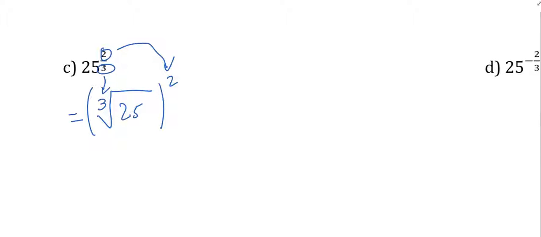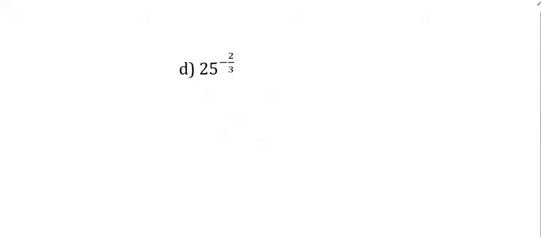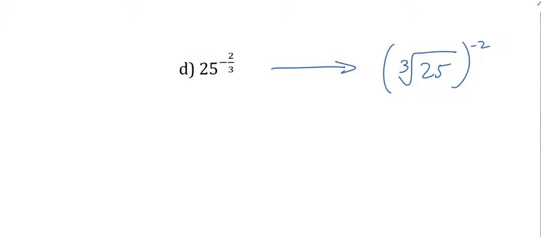Oh, what about this one? Would it be cube root 25 and then all in brackets -2? Yeah, you could do it that way. Actually, there's a lot of different ways. I like that. So I'm just going to do that like this. So cube root of 25 and all of that to the -2. And what does the -2 do? We got to know this for our quiz tomorrow. Applies to all of them. Yeah? And so, what do negative exponents do in general?